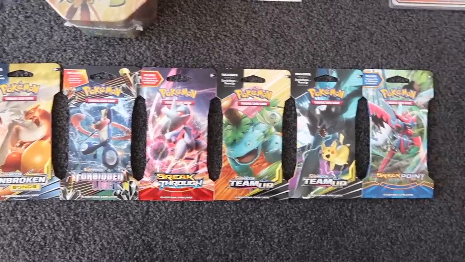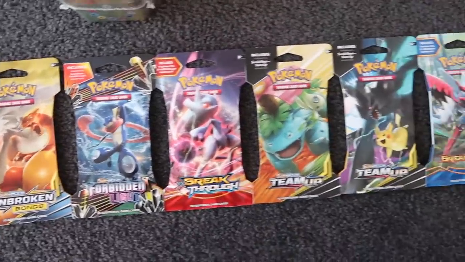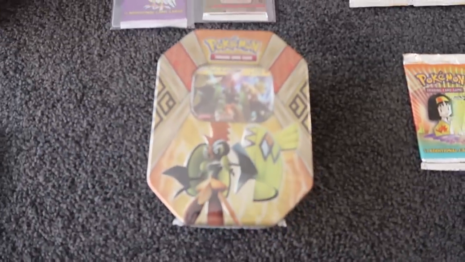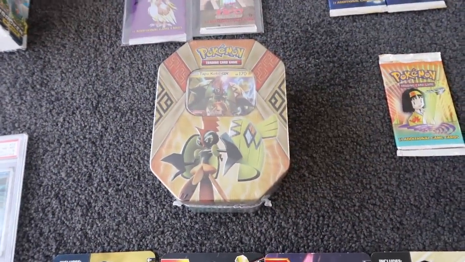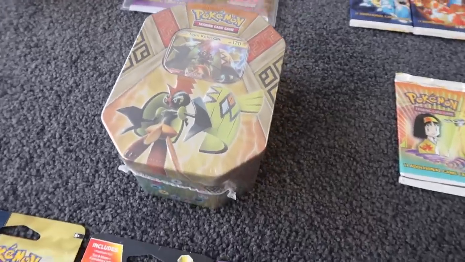These blisters are hardly sold in Australia anymore, so it's really interesting knowing that Unbroken Bonds still has a couple left. And I don't know what this is doing here, but a Tapu Koko tin to, I don't know, just fill up the box, I guess. Like, that's all it is. It's a stocking stuffer.